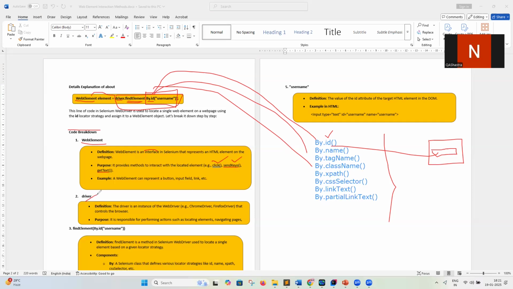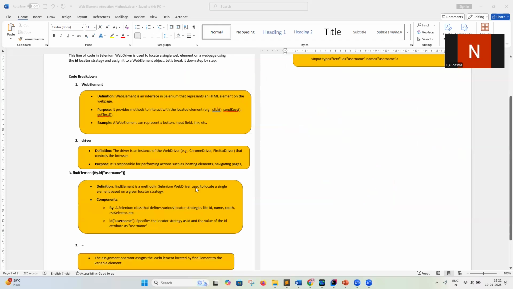And do you know what the driver is here? Driver is an instance of WebDriver, whether it is a ChromeDriver or a FirefoxDriver, and find element takes By methods. We already explained this one, so that's all about this entire method explanation. This is a very important method in Selenium.